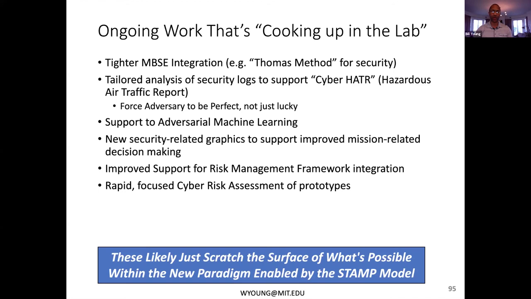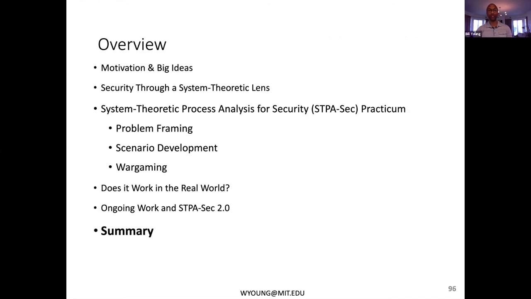But what I want you to take away from this is really, I think that it just scratches the surface of what's possible with the STAMP model. If I had Nancy's charts, I would show you the little band cartoon, because I think it really is a brand new paradigm. And with the opening of that new paradigm, it's a great opportunity to relook nearly everything we do, and I think improve our outcomes, again, based on the power of the model.